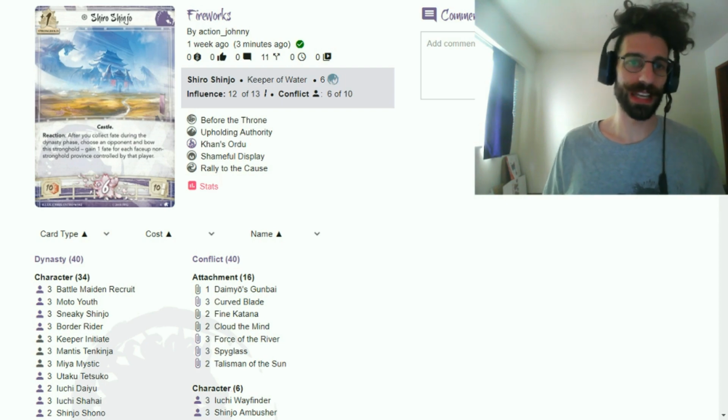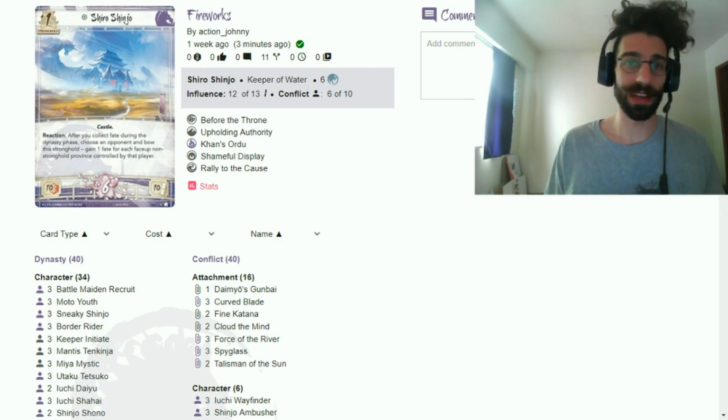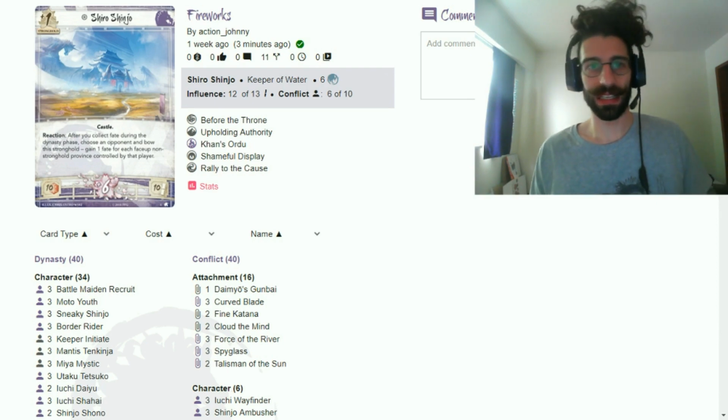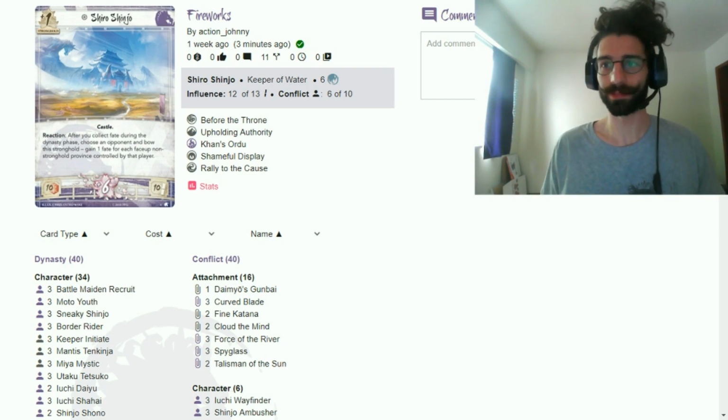The row is Before the Throne, which is fairly obvious in a deck that's honor running, because it gets you another 2 when it breaks, and they have to break it to get to your box. We have Upholding Authority, that's in the deck really to scout cards that can disrupt our honor combo, like cancels and attachment removal.